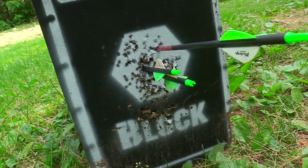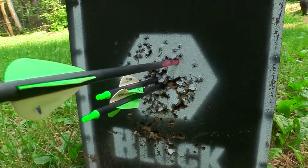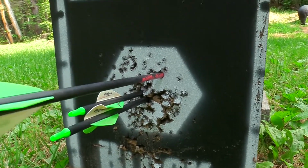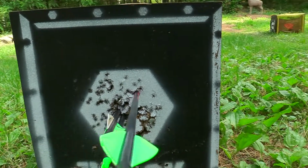Let's go take a look. Now that's more like it. Got two right where they're supposed to be, and that other one is, I'd say, just about an inch off. Did you notice on the target there how them two arrows are right side by side?